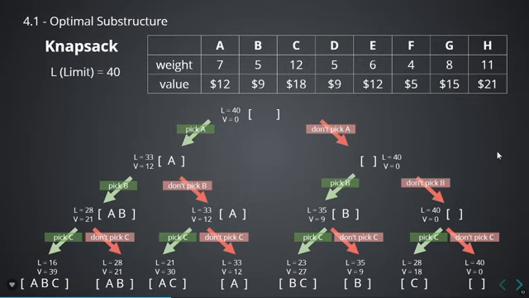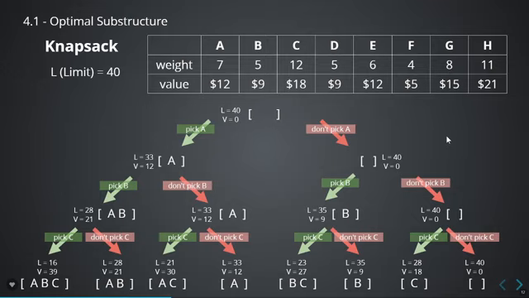So here's a concrete example with items from A to H and a limit of 40. The tree there is just the brute force method of solving Knapsack, right? So every level you either choose or not choose an element. So level 1, I pick A or I don't pick A. If I pick A, do I pick B? Or I don't pick B? Or do I pick C after I pick A and B? Do I not pick C? And so on. This tree is going to have 2 to the n complexity because that's the number of combinations that we have. And that's just the brute force way of doing Knapsack.